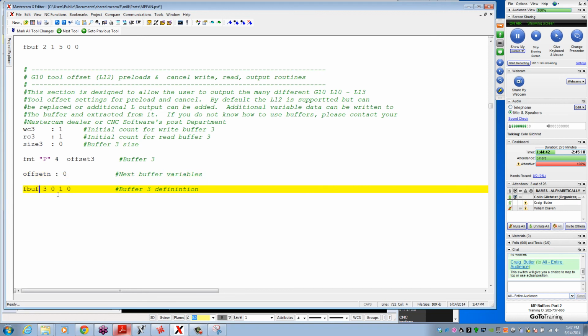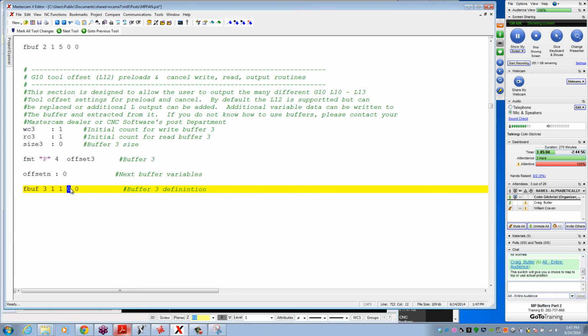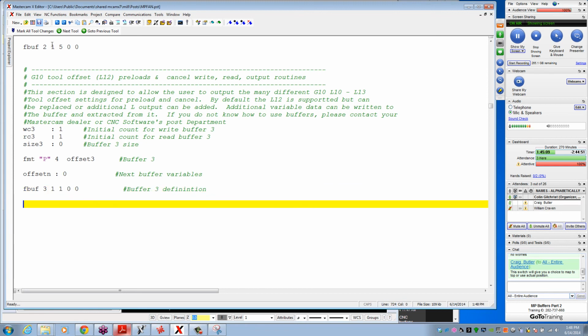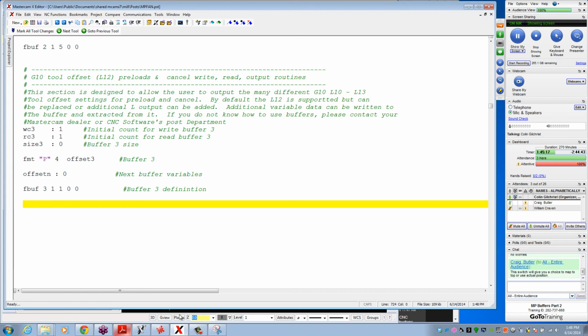And then we need fbuff. It's buffer number 3. We're actually going to tell it we do want to keep it. There is one variable that we're storing in our buffer, and we're going to tell it that it is a real number buffer and not a string buffer. This is the initialization flag, and we're not going to initialize this from anything. So that is our buffer definition. I mean, this is about the simplest buffer you can get. It holds one number value.